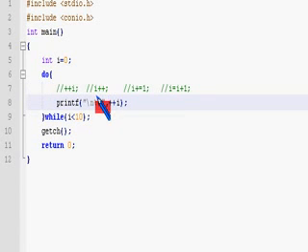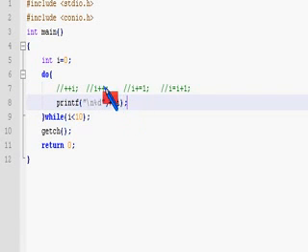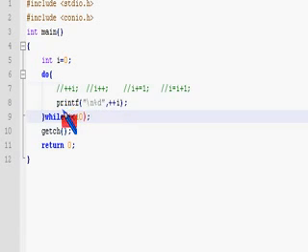Pre-increment operation and post-increment operation. That is the difference between I plus plus and plus plus I. Similarly, we can go for the minus operation also in the same way. Plus and minus operations. Plus is for the incremental operation and minus is for the decremental operation. But there is no scope for division and multiplication in this sense.